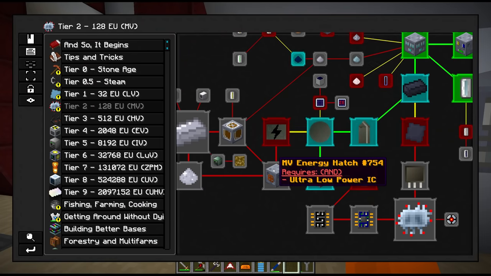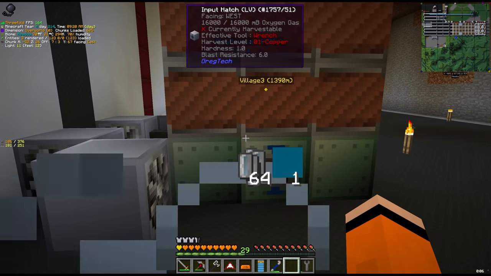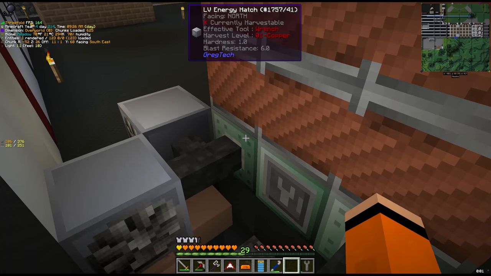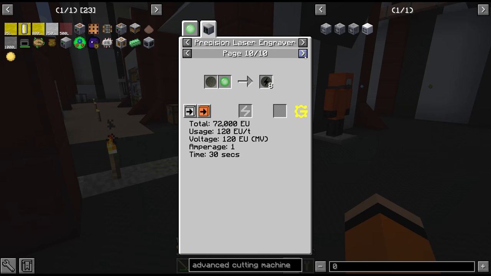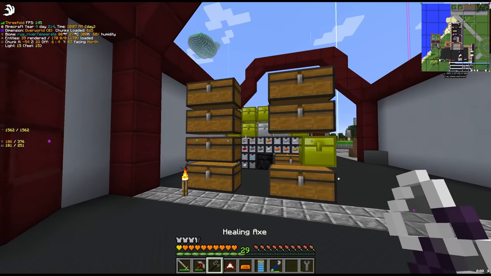But to get the correct wafers, which we're going to need for the MV energy hatches, as to cook the stainless steel in our blast furnace, we have to upgrade the energy hatches on this thing from LV to MV, so that we can input 2 amps of MV and end up with HV power. So for that, we need the ultra low power IC wafers, which means we need a green lens. Exquisite emerald? We may have another mining trip on our hands.